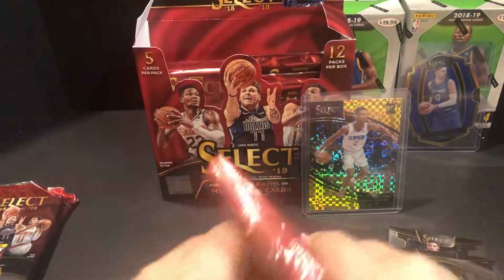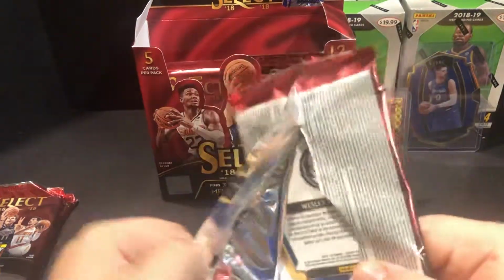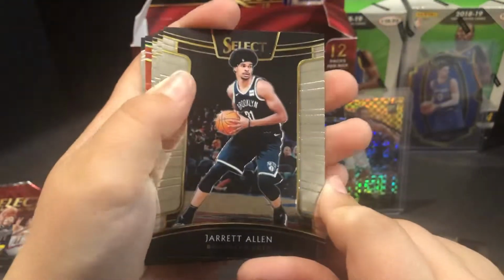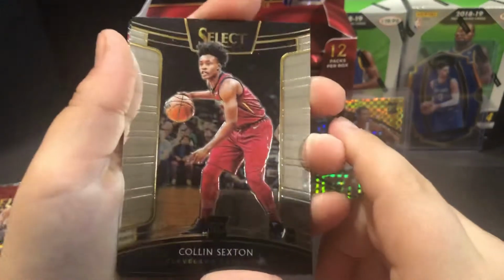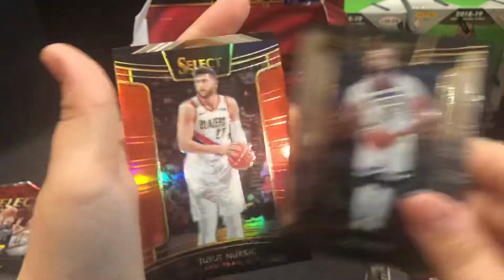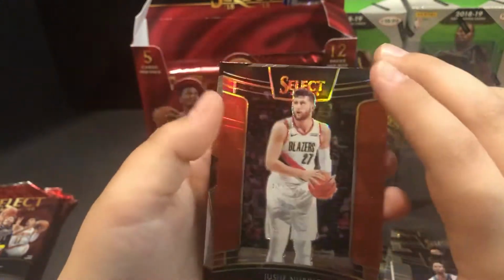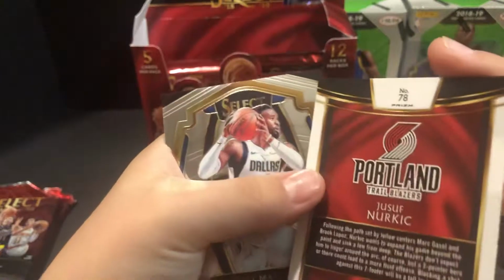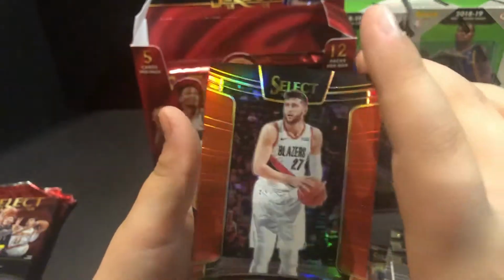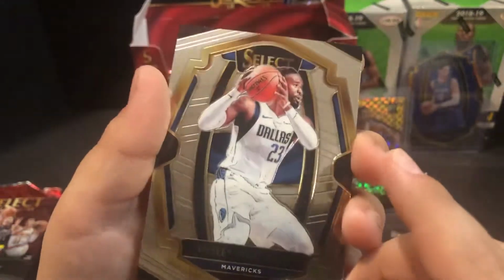Okay, this is a regular pack. Oh, I'm seeing the cards over there for some reason, but okay. Jarrett Allen, Collin Sexton, Tyler Herro, Jusuf Nurkic. I don't know. Numbered out of 199. Yeah, that one's 85 of 199. For the Blazers, right? Yep. All right, we'll take that. And Wesley Matthews for the Mavericks.